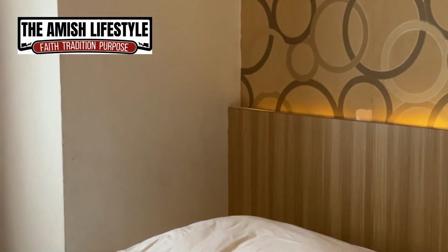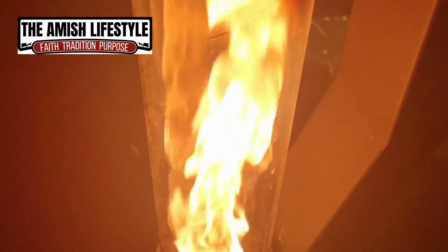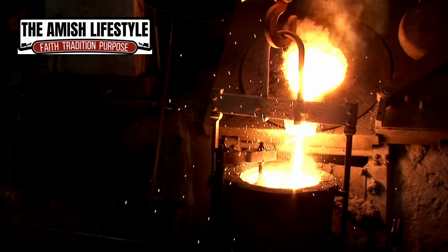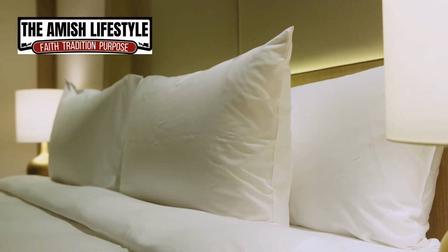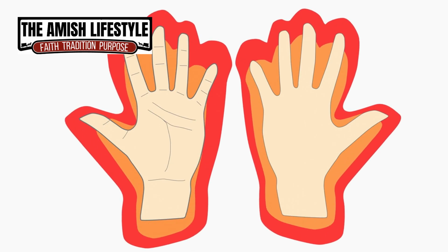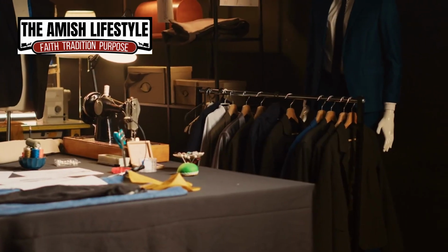10 minutes later, they climb in. No shivering, no cold shock. Just soft, even warmth from head to toe. It's like nature's version of a heated mattress pad, except it's been around since before electricity existed. These bed warmers are usually made of cast iron or heavy tin, built to hold heat a long time. Some have lids to keep ashes or embers inside, though most today are just heated clean. The handle stays cool enough to hold, and the whole thing is light and easy to use. Families often pass them down for generations. Grandma's bed warmer might be the same one her great-grandmother used. It's a small thing, but it brings real comfort.